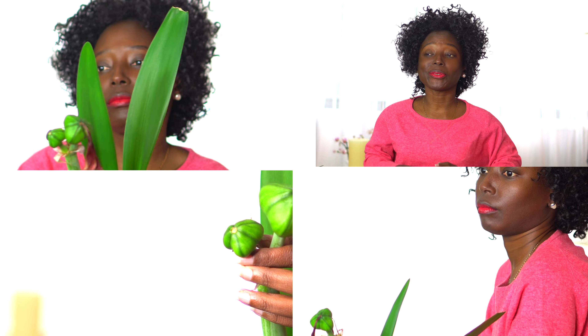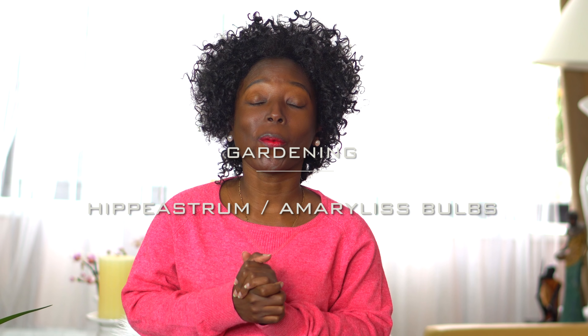You're watching Asurian Amsterdam. Today I'm back again with a bulb called Hippeastrum, also known as Amaryllis. This Amaryllis bulb has given me so many blooms over the winter — it's one of my favorite winter bulbs to grow. I love it. It comes in various colors, but most commonly in white and red, and these flowers were red.